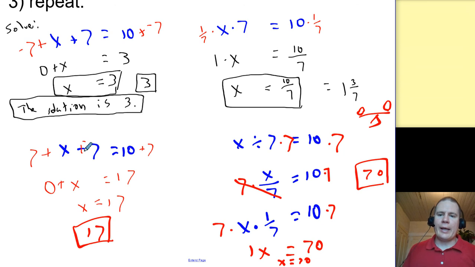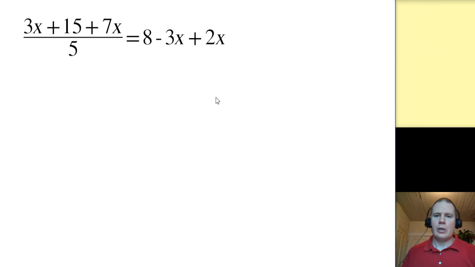So for any operation, I'm introducing the inverse for that operation in order to cancel it and get x by itself, so that I have a super easy equation that the solution's already staring at me. So let's get back to our original fancy one here. And let's see if we can apply our principles to this equation.